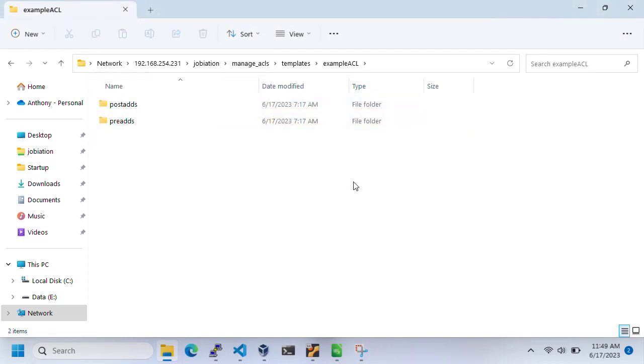When I run the Manage ACL script again, the lines in the Paris document will be prepended to the beginning of the Paris ACL, and the lines in the Hartford document will be appended to the end of the Hartford ACL.